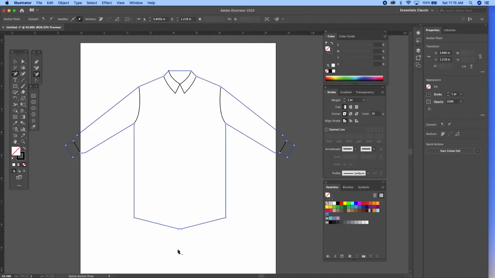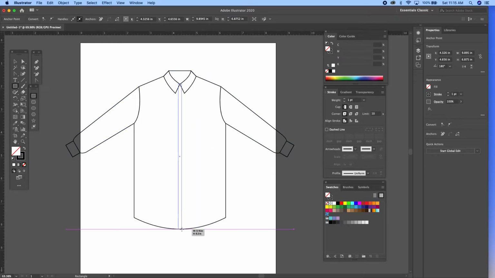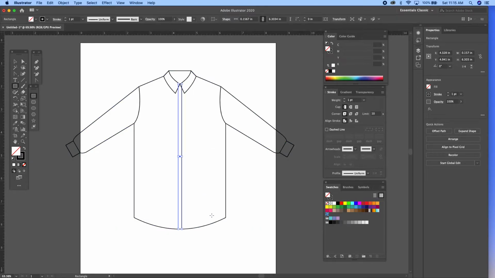I'm going to get rid of some of these anchor points. Now, I can either make a smooth curve with 1 point, or I don't need a point at all, and I can just use my anchor tool, drag that down to give myself a curve. I can create a placket by using my rectangle tool. So I will give it kind of a narrow placket.